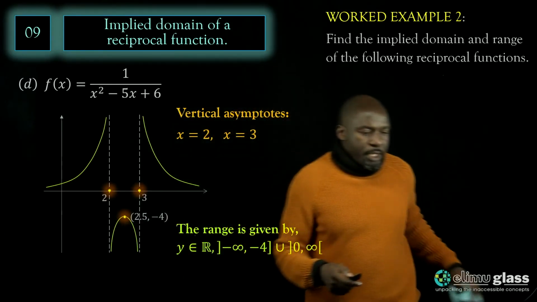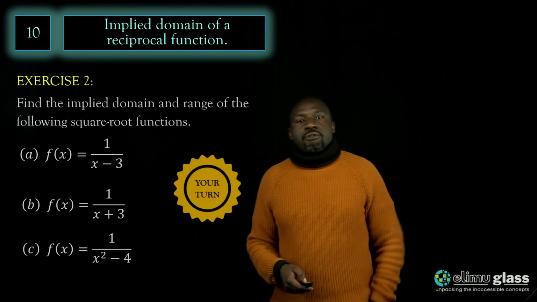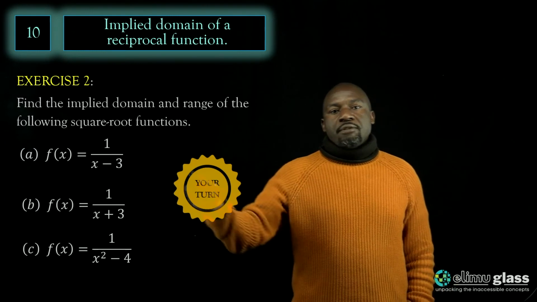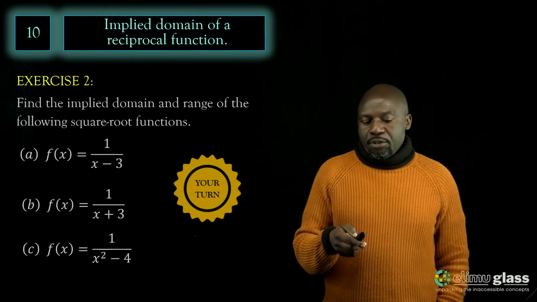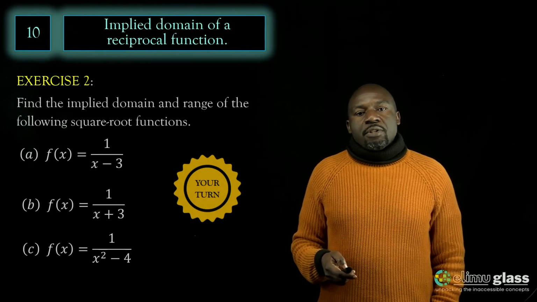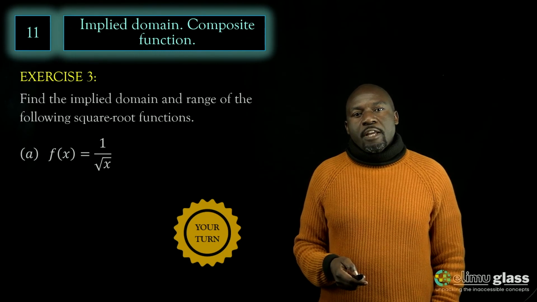I think we are done with this. The last bit here is work for you to try out. Here are 3 questions that I want you to try. Try to find the implied domain of these 3 functions. And once you're done with that, I want you to think further and try these questions here.